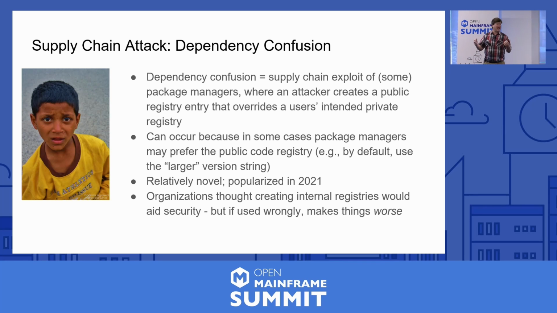And through some kind of trickery, convinces you to use the public one instead of the one in your internal system. Now, there are lots of ways that people can figure out the names of your internal packages, and lots of tricks to convince you to use that instead. You know, hey, I'll make a public one, and that name's not used in public, and it's version 999. Wow, it must be the latest version. Okay? And they'll convince you to use that instead. Now, this is relatively novel. You can see instances before, but it really was popularized in 2021.